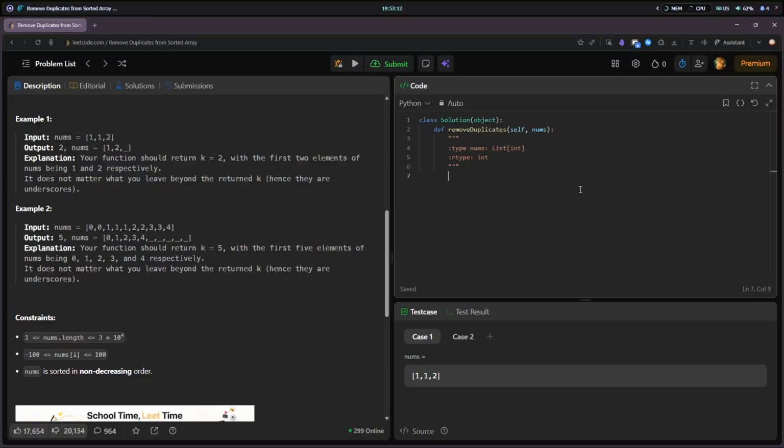Okay, now let's put that into some code, right? So we started i at 1, right? And then we could run a simple for loop, for j in nums. Let's actually not use that. Let's use range because we also want to start at 1. And we're going to go through the length of nums. We're going to say if nums[i minus 1] is not equal to nums[j], we are going to set nums[i] equal to nums[j]. Oh my god, I can't type.